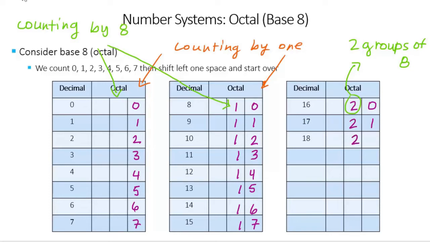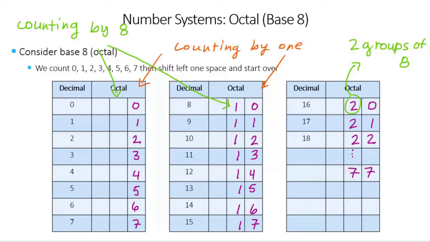I can keep going, and at some point, I'm going to hit my maximum in the ones column and in the eights column. So I have 7 pieces of candy. We'll talk about in a minute how many pieces of candy this is when counted in decimal. In any case, I have my 7 octal pieces of candy, and I add 1 more to the pile.